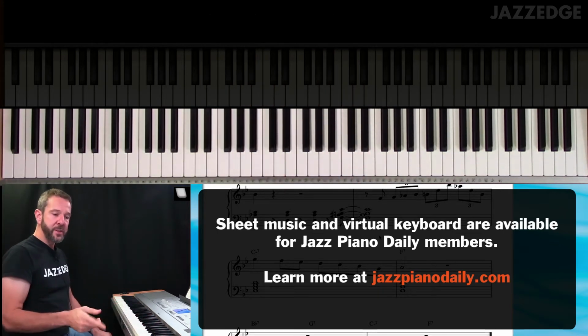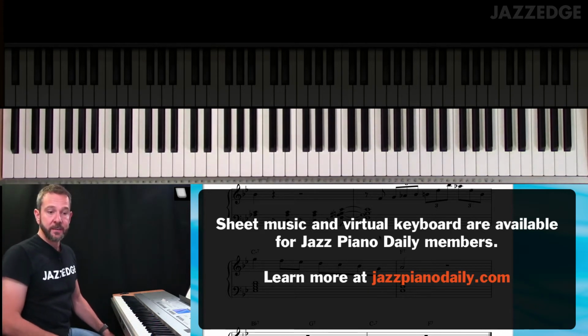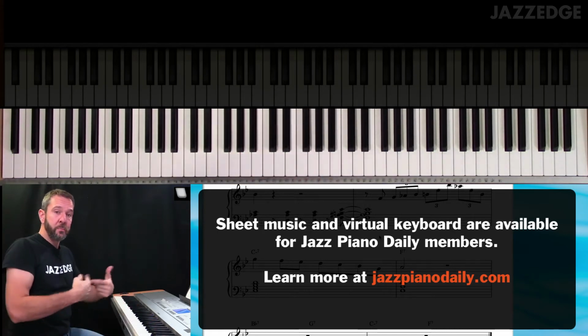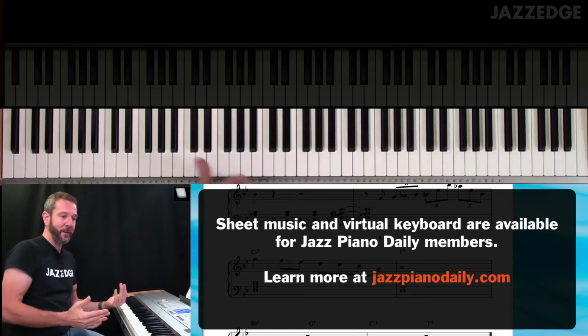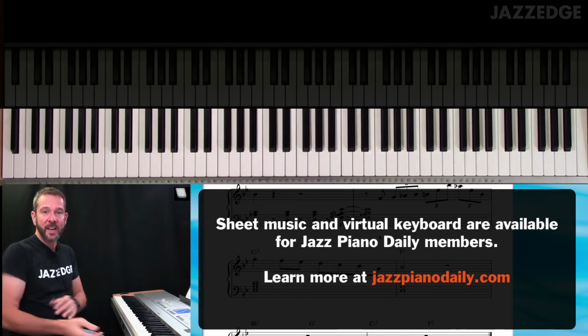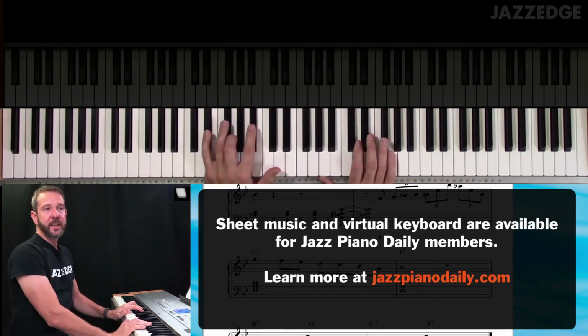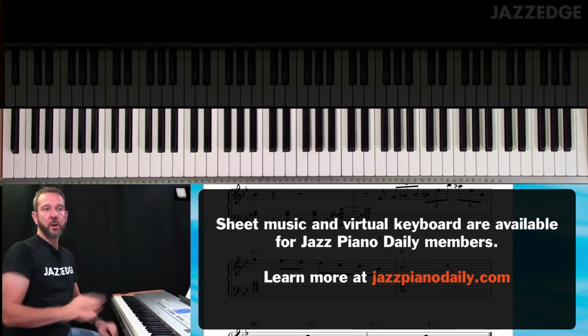Now, the challenge is when you change the rhythm to something like triplets, it's going to give you more notes to work with, right? So with those more notes to work with, that could be a blessing and a curse, right? Because you got to figure out, well, that's great, I got more notes that I could play, but now the question is, what notes do I play? First of all, let's get the rhythm. Let's do all triplets, all right?